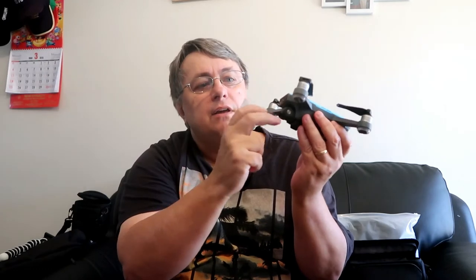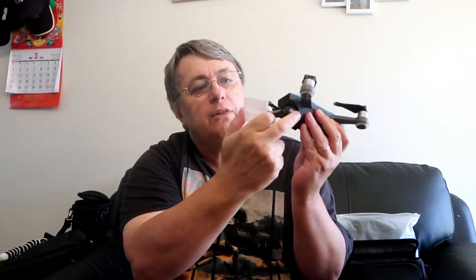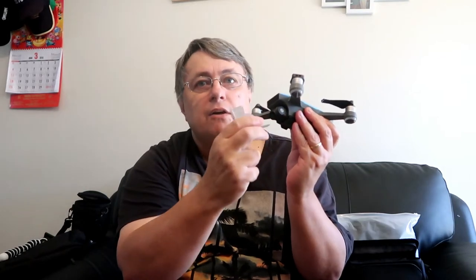We've got the drone, so hopefully this drone will provide some nice pictures — not just of the oceans and coastal areas, but maybe around some of the provincial areas as well, to give a feel for the actual towns we're in. On the drone there's a little case that slips on to protect the gimbal and the sensor, so that'll protect it during travel so it doesn't get too damaged.